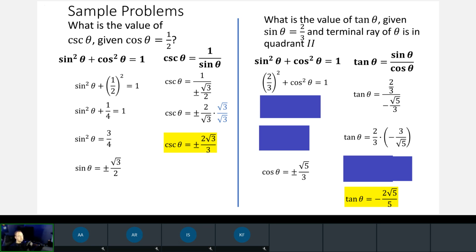You typed it in the calculator. Did you put them in parentheses? The top fraction in parentheses divided by the bottom fraction in parentheses. It does matter. Yeah. So if you don't put parentheses and you just go in like a long chain, 2 divided by 3 divided by radical 5 divided by 3, and don't forget the negative, of course, the math that you're actually doing is very different.